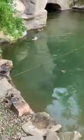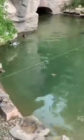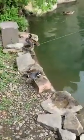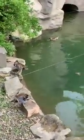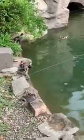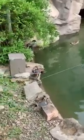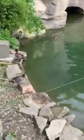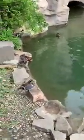Another species that we do that with right here on the pond are our scaly-sided mergansers, and they must be hiding out on the deep side of the pond. So we can see if they show up, or maybe we'll take a field trip over there, but the waterfall will be pretty loud, so I'm not really sure if you'll be able to hear me. Before we head over there, let's answer just a couple more questions.